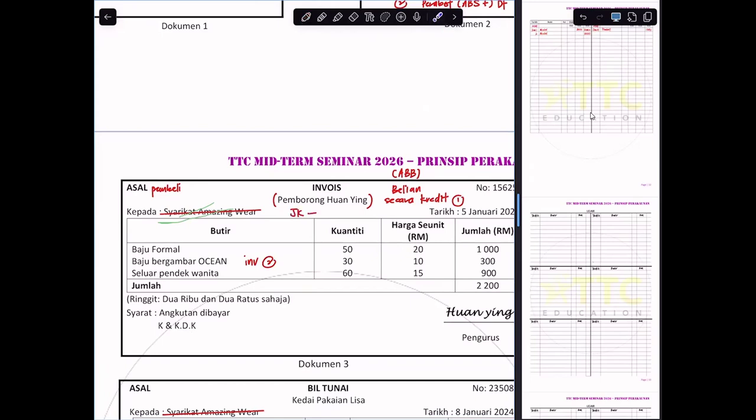And we got totally 4 journal khas: belian, pulangan belian, jualan, pulangan jualan. And we have narrowed down the scope. It is either belian or pulangan belian. And remember, what's the only function for pulangan? The only function for pulangan is to add or minus. Minus, but we can't see any minus here, right? So it's belian or pulangan belian. If there's no minus at all, yes, just keep it as belian.